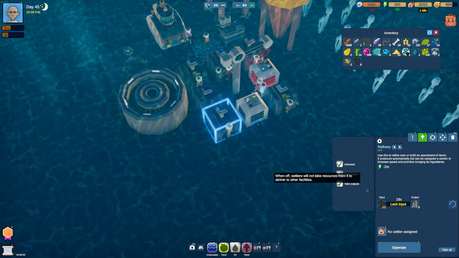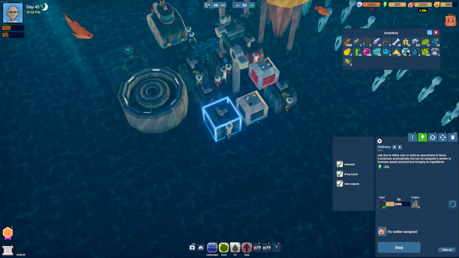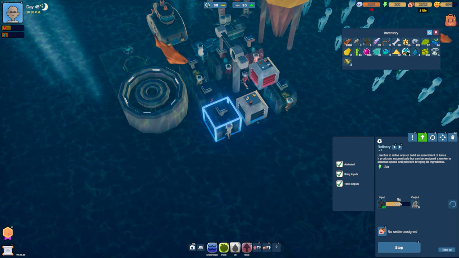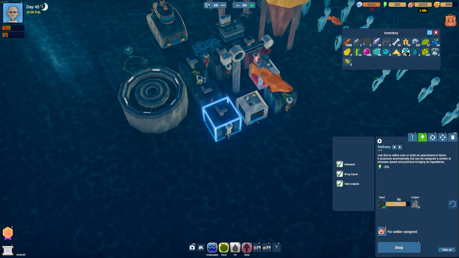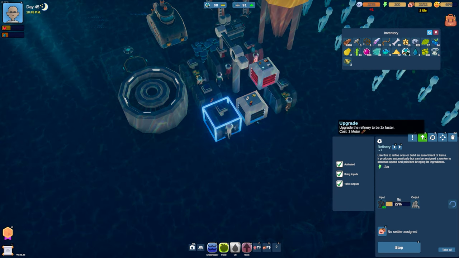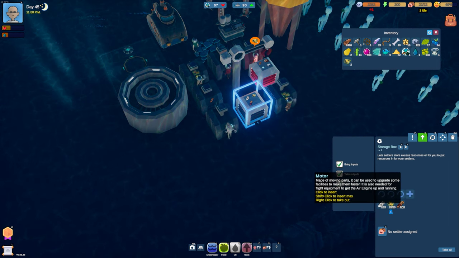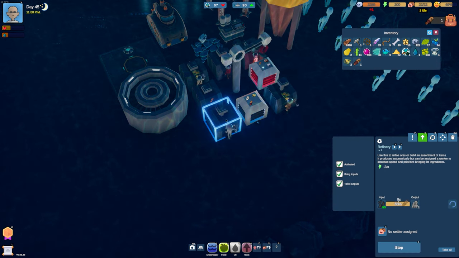51 in there. Yeah, no, not right now. What is the exchange rate? Oh, 1 for 1? Nice. Okay. Yeah, I could do this. I could run this for a minute. Let's see, 1 motor to upgrade. Yeah, I mean, we have the resources to do some of these upgrades and such, so maybe we should.